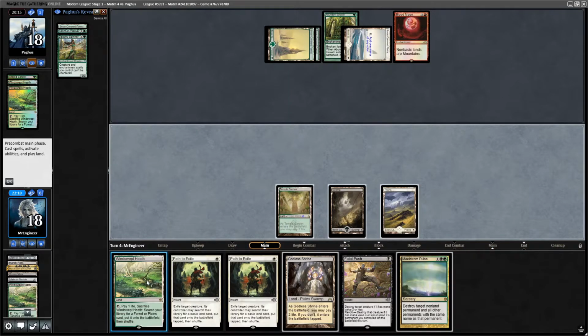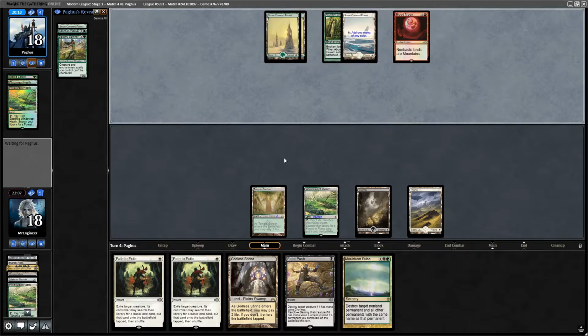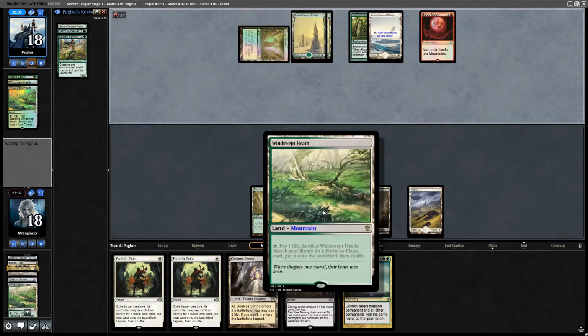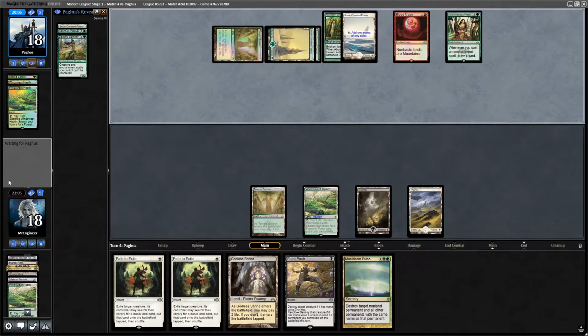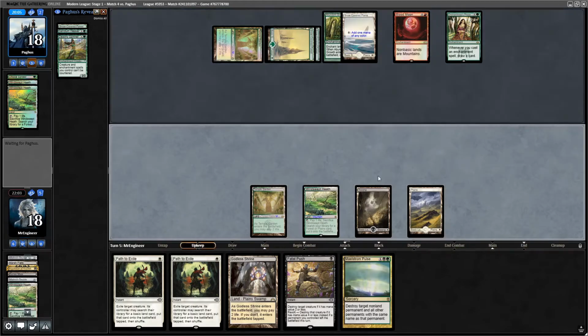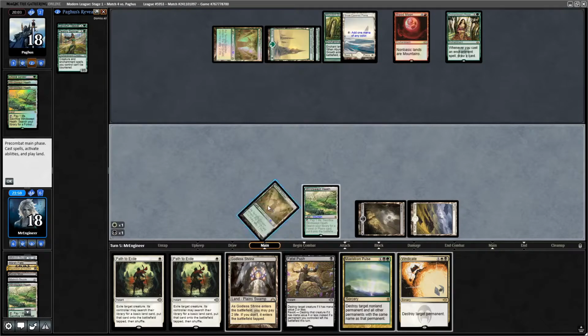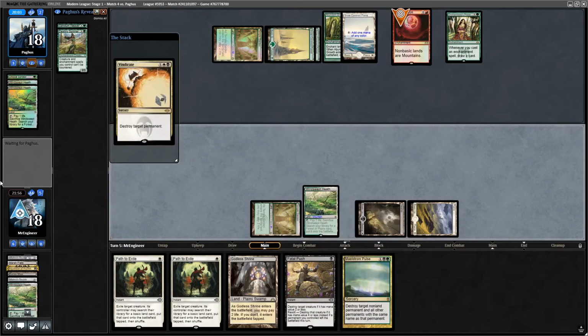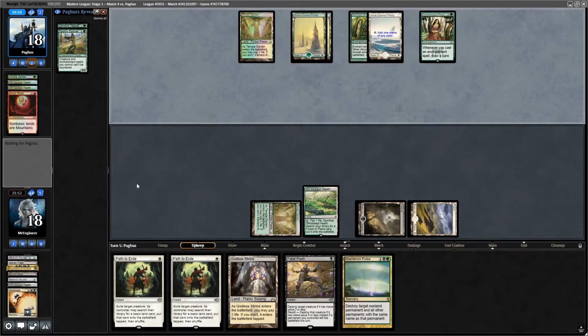Of course, we draw the green answer, but this is fine. We shouldn't have played this. We should have played the fetches and gotten the forest, but whatever. Next turn we can Maelstrom Pulse the presence, and I will fetch a forest with this.